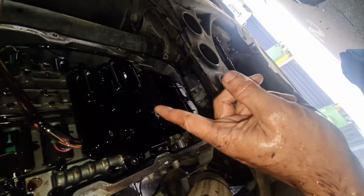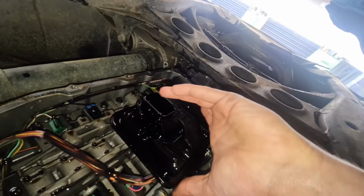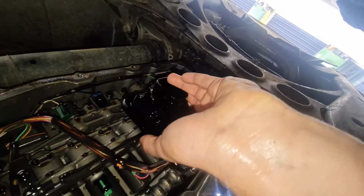Okay. So it's this guy right here. That's the filter. So I just got to remove that. It's sealed with a bit of an O-ring, so it should come off with a little bit of persuasion. Shouldn't be too bad.